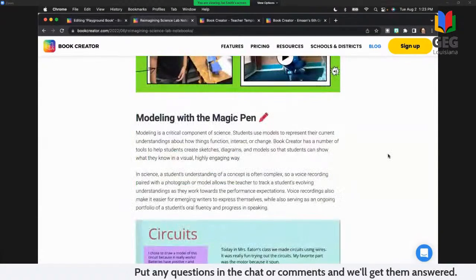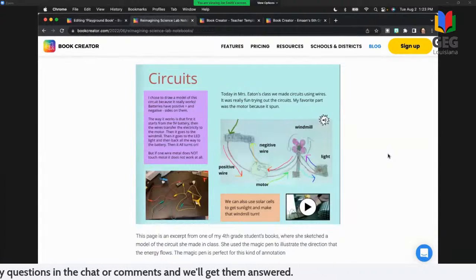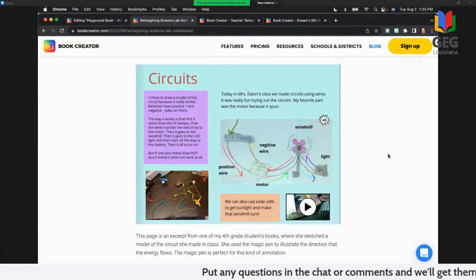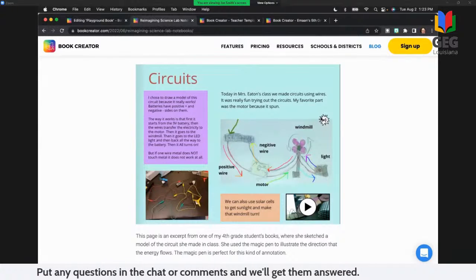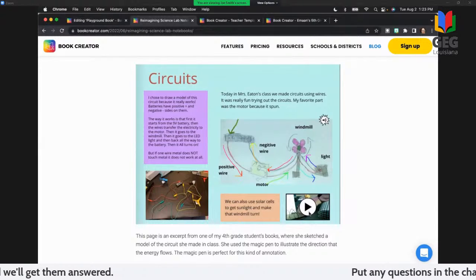All right, and next one down is the pen, our pen tool. And again, I thought this was a really powerful example here. But in this case, Melissa's talking about circuits. And what she did was had the kids take pictures of circuits, dump it into Book Creator, have the kids add their text in there, or in this case, a little audio button so a student can audio or speak what's going on. Here's a video for the students to show what's going on.